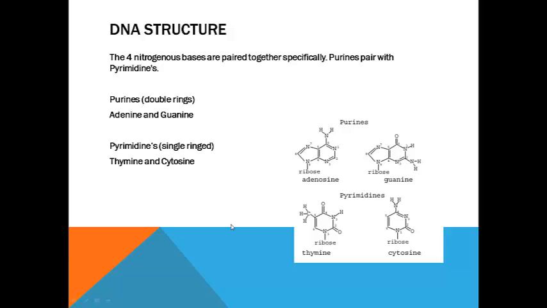All right, in discussing the nitrogenous bases, they're basically paired to fit each other. Purines pair with pyrimidines. So the 2 nitrogenous bases that are purines are adenine and guanine. And if you look up here, you have adenine and guanine. Those 2 are double ringed, and they cannot fit together. So purines have to be paired with a pyrimidine. Pyrimidines are single ringed, and they are thymine and cytosine. So how they're paired together is adenine pairs with thymine and cytosine pairs with guanine.